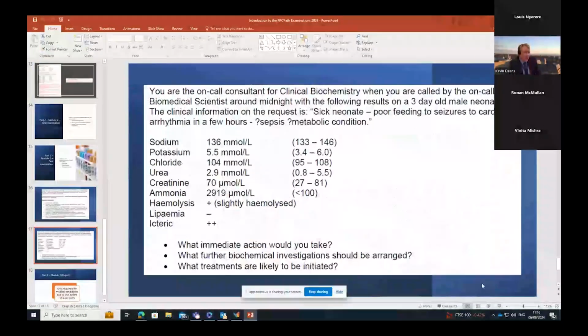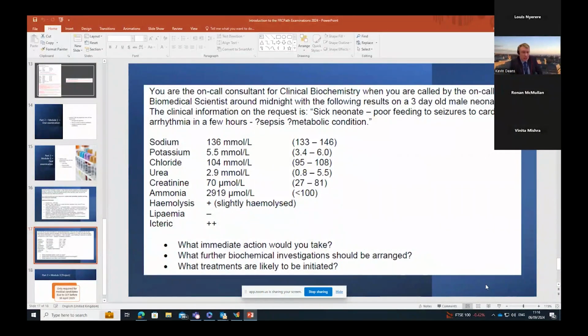And then this is an example of one of the short questions you'd get in that second set of examiners. You're given a story. The results were printed out on a laminated sheet and handed to you, and you can immediately see, oh, this is a baby with an extremely high ammonia.